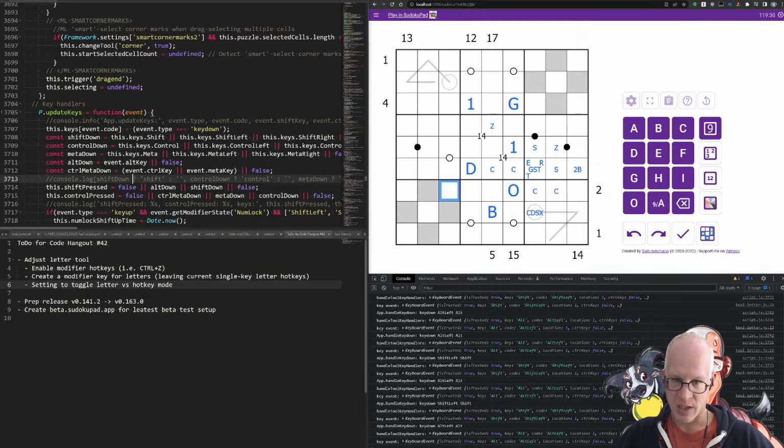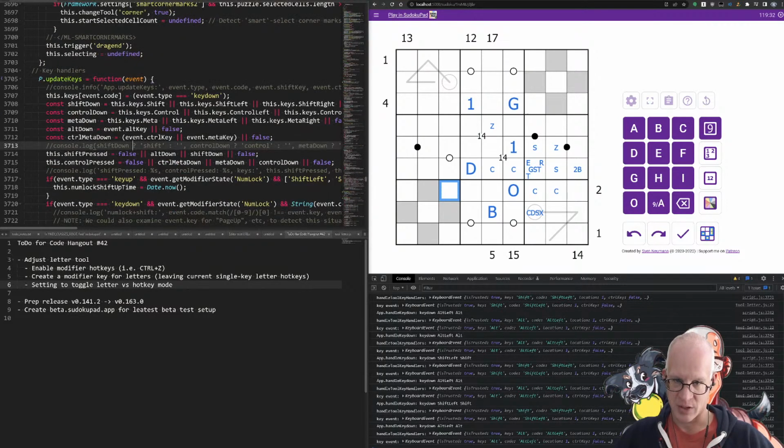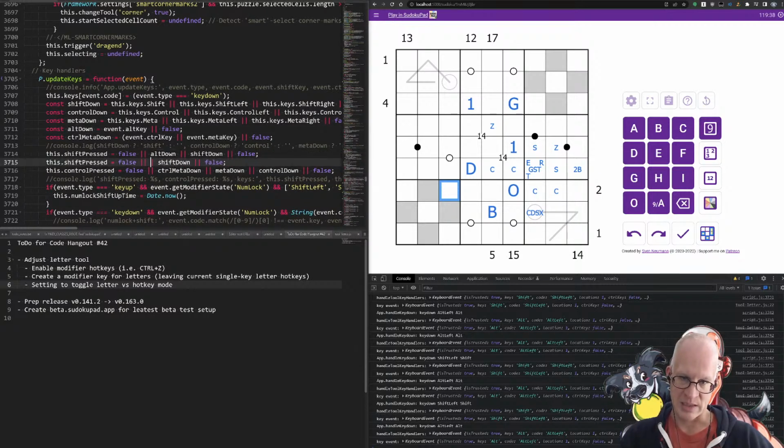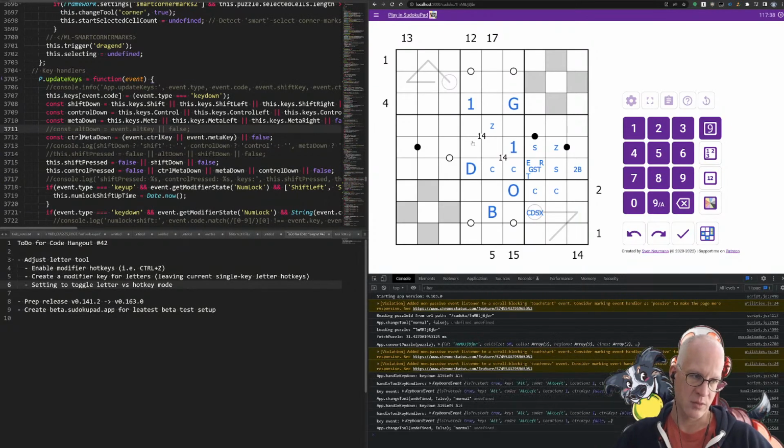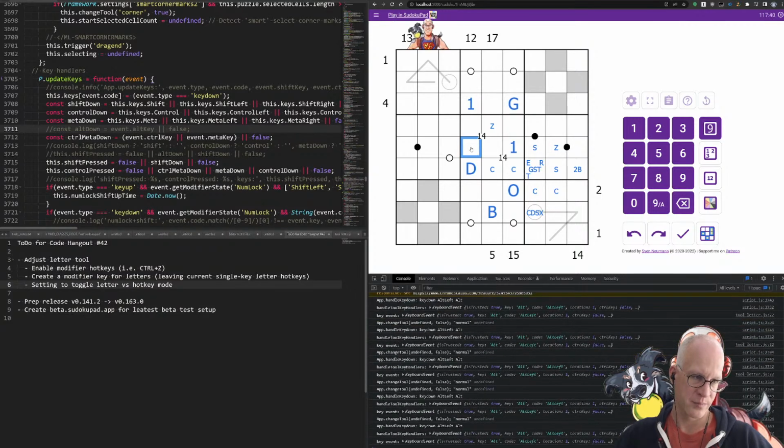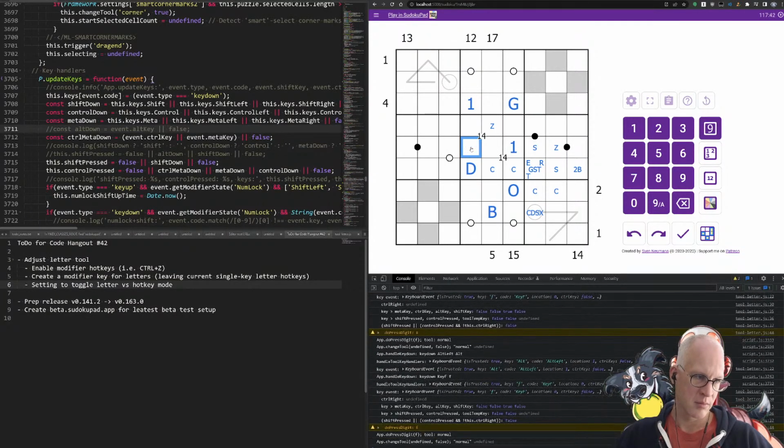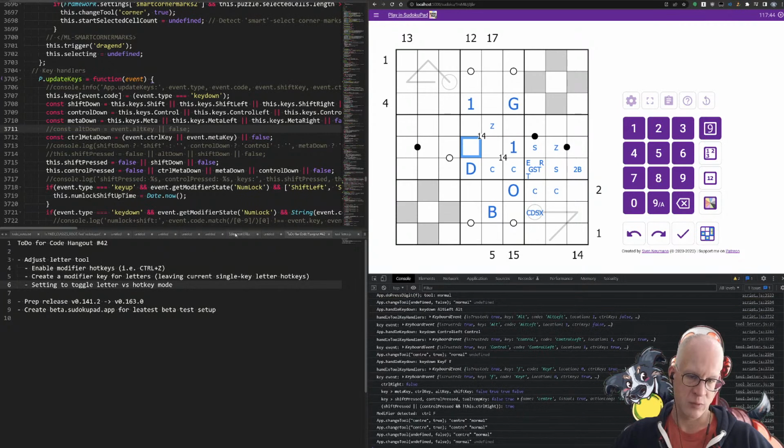To be honest, I never liked the fact that I rolled Alt in here with Shift. So I'm very tempted to experiment with this. So basically if I do this now, Alt is free. I can do Control Alt, whatever, right?